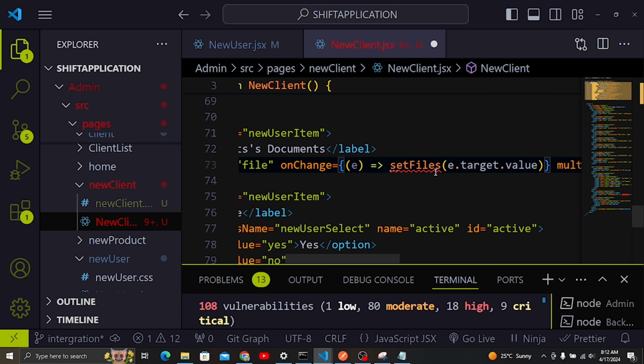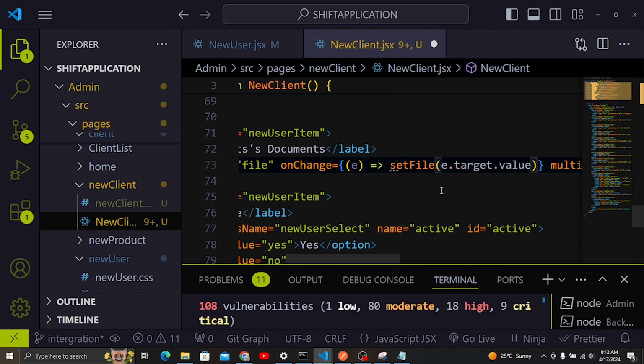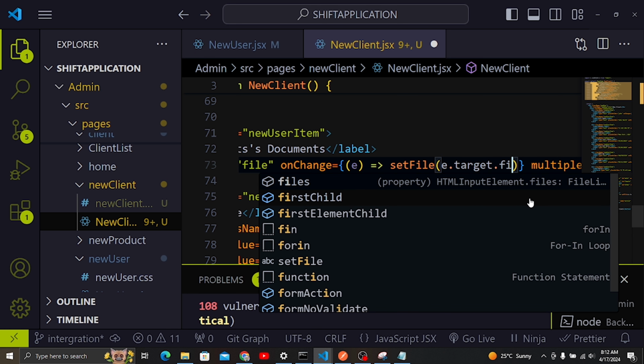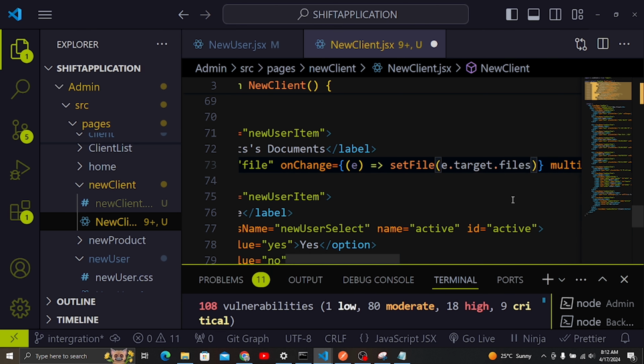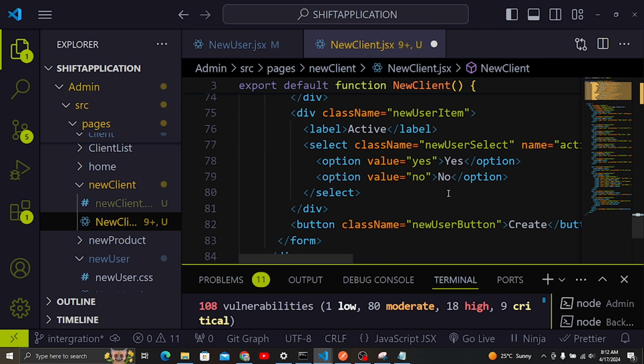So here I cannot see set files, so let me check if we have set file. Actually I did set file rather than set files. So this one will be e.target and then set files. You can see this one here, and then you can also see we have active here.